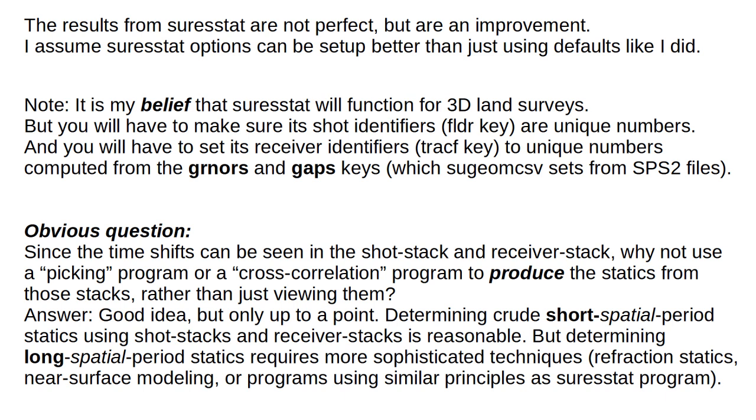Note, it is my belief that su-res-stat will function for 3D land surveys, but you will have to make sure its shot identifiers, FLDR key, are unique numbers. And you will have to set its receiver identifiers, TRACK-F key, to unique numbers computed from the GRN, ORS, and GAPS keys, which SUGEOM CSV sets from SPS2 files.